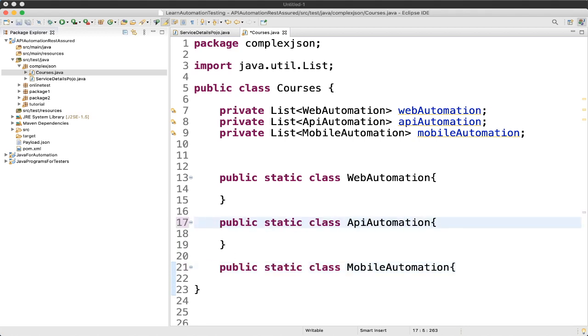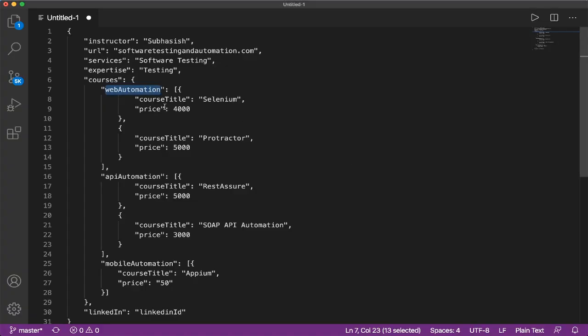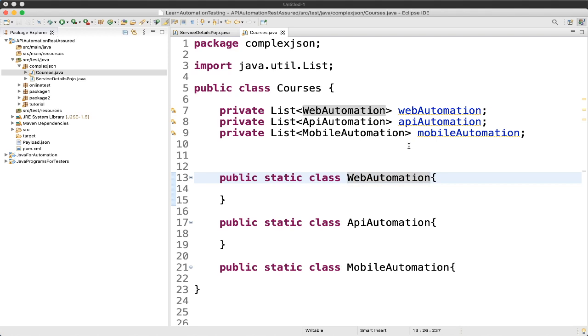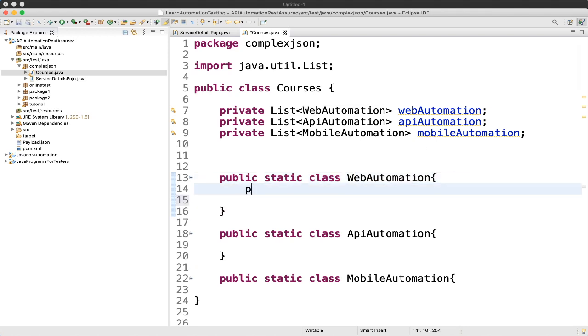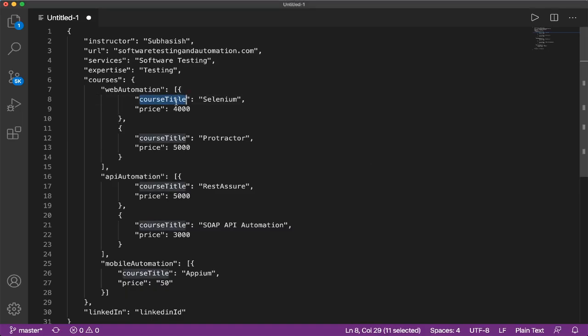Fine. So now what we can do is we'll see what the variables inside this are. Again, these are the one-to-one fields, right? So course title and price. So this is string and this is integer, or you can put double also. So here inside web automation, what you will do, private String course title.